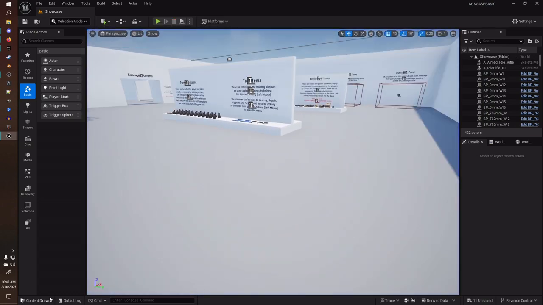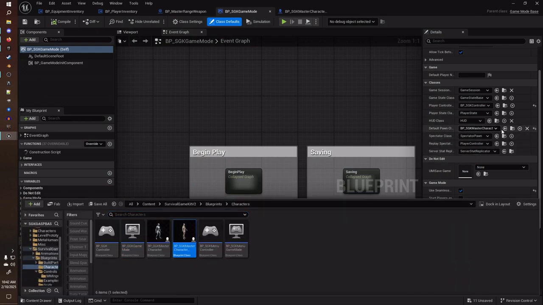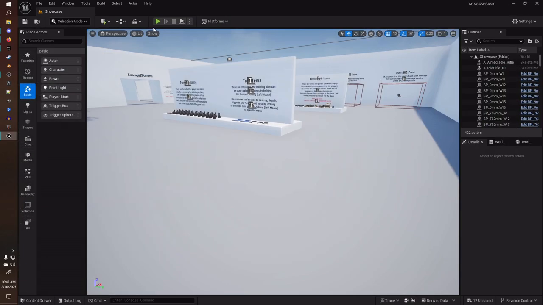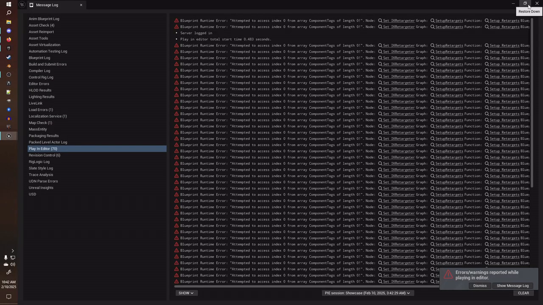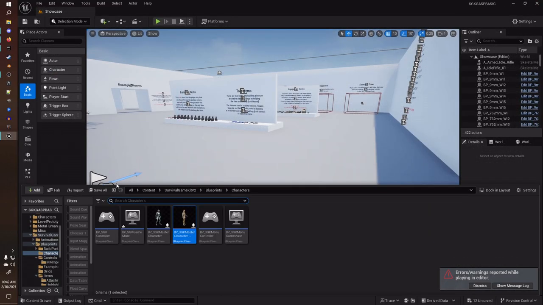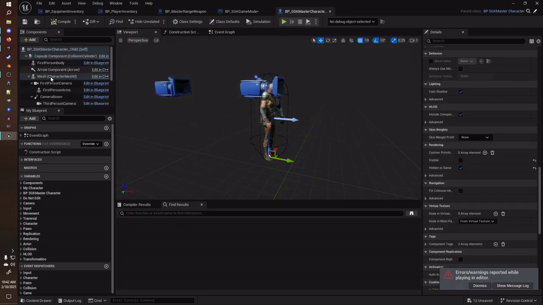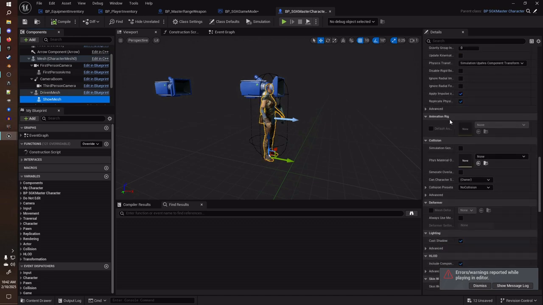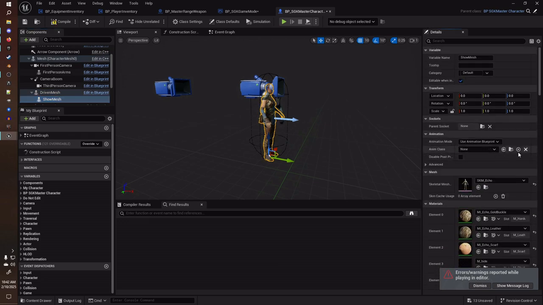Oh, yeah, duh. I forgot I put it back to that one, not that one. She's T-posed. Okay, that's an easy enough fix. It's because we don't have the retarget on that. On this one, we don't actually need an animation blueprint.